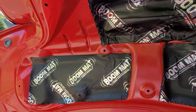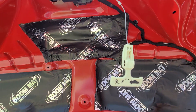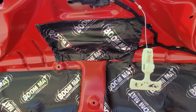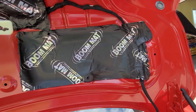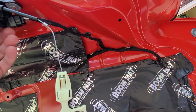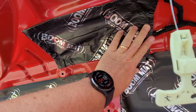Now you can see I've lined the trunk in the past with some boom mat. One of the recalls on the 2016 Mustangs is the backup camera, which Ford handled. You can see some remnants where they had to get in and run all new wiring to the camera, and I think that's why some of that boom mat has actually separated.